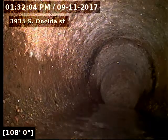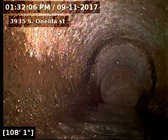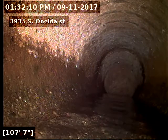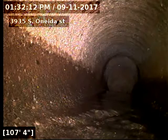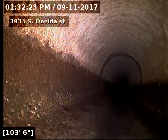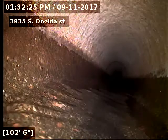So it looks like the line is original, looks like concrete piping. It's not clay, clay's a lot smoother than that. You can see how coarse it is at the bottom. It tells me it's concrete. Again, that was 109 foot to the city sewer.